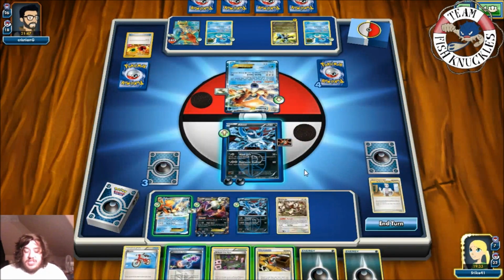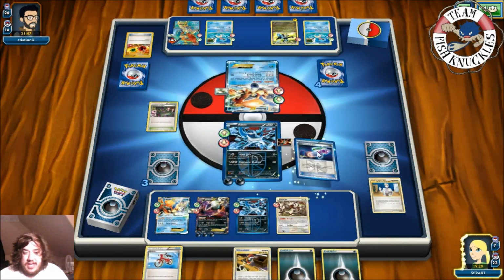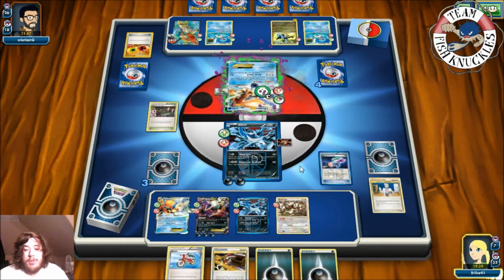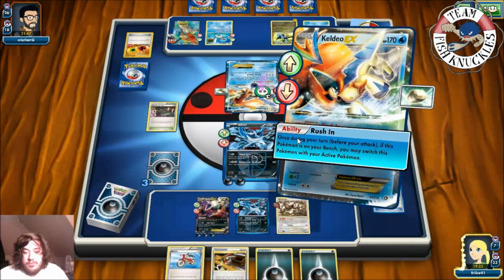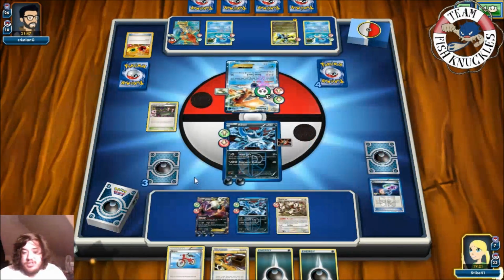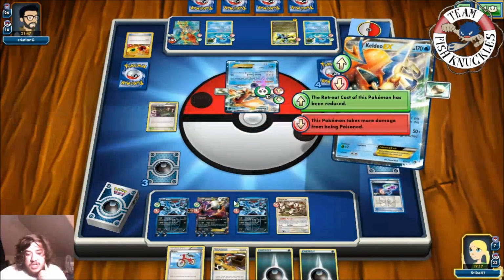Alright, so we get a laser Virbank. So what I'm going to do is Virbank laser, trying to put my opponent's Keldeo to sleep. And can we keep it asleep or not? Nope, tails, okay. I think I'm just gonna rush in, and use Night Spear. Yeah, that seems okay.